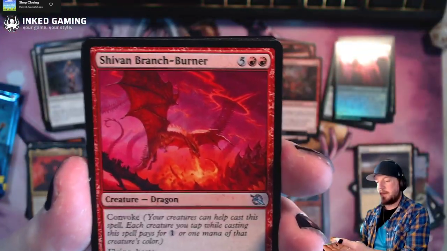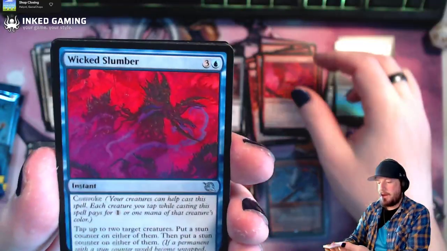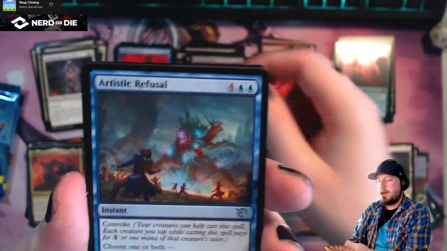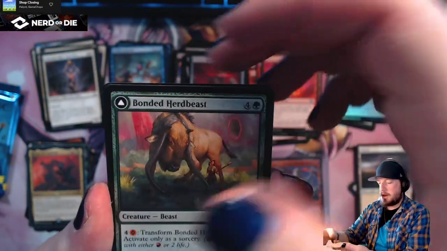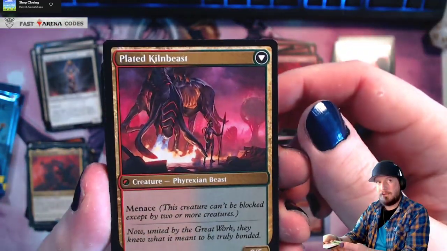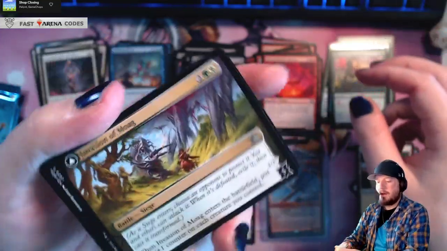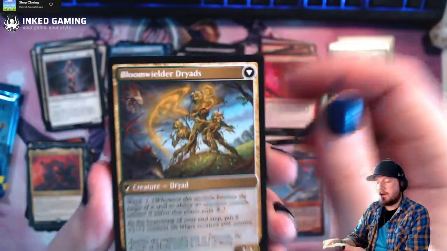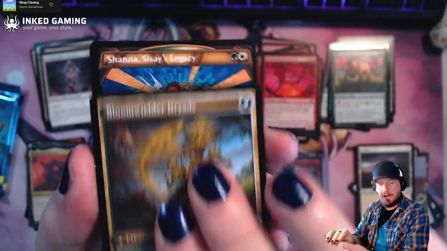A Shivan Branch Burner. Fun Dragon. Wicked Slumber. An Artistic Refusal. Nice. Bonded Herd Beast transforms into a Plated Kiln Beast. Fun. An Invasion of Moag. I feel like I'm saying that wrong. Transforms into Bloom Hulk Dryads. That's fun.